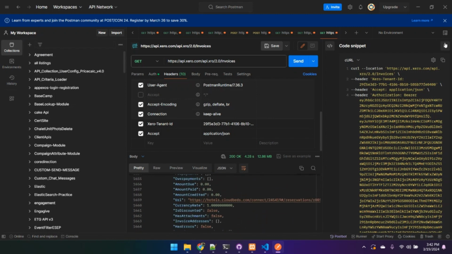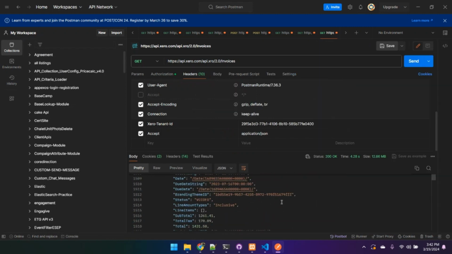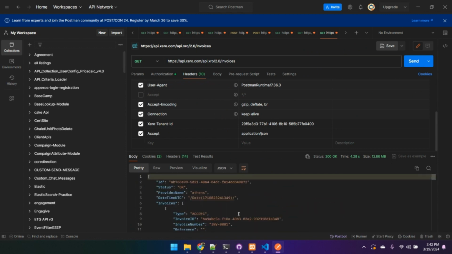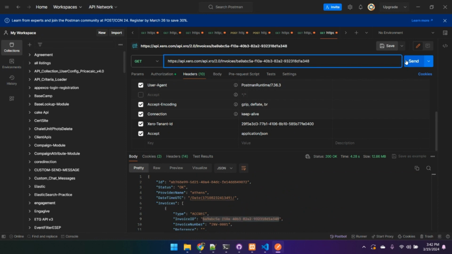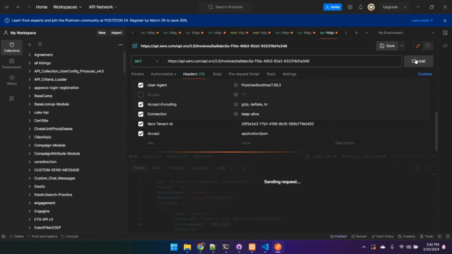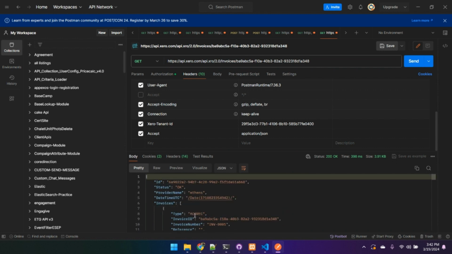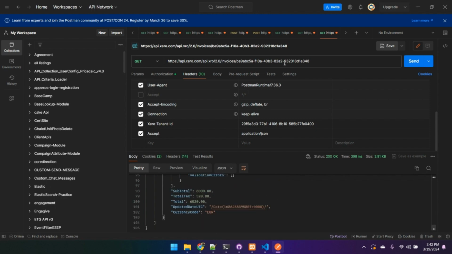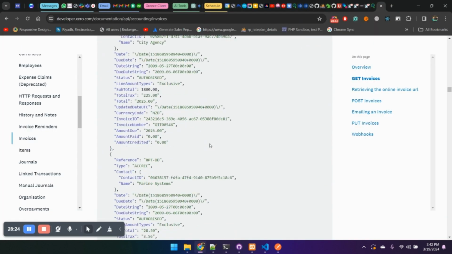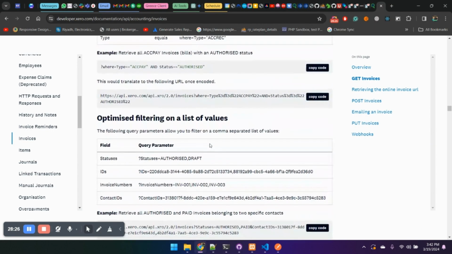If we would like to get the invoice of a single user, a single invoice, here is the invoice ID. I'll just add it at the end, and I'll get this invoice. This is invoice 001, remember this. So it returned only one invoice. See, invoice 001, and it returned only one. You can use this object as it is. So you can get a single invoice, and you can check all the other parameters.